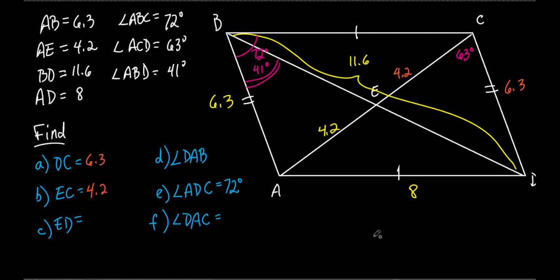ED. Is it going to continue like that? We got to do a little math here. It's not that big of a deal. ED, from here to here. Well, how do I find it? I may not know it off the top of my head. Exactly right. You take 11.6 and you divide it by 2, and that's 5.8. Okay? So you had to do a little math there. So this ED is 5.8. All right? That was easy. The sides were simple, weren't they?